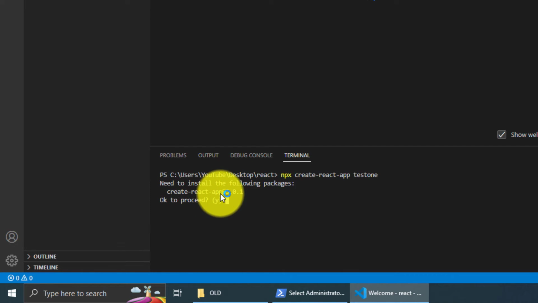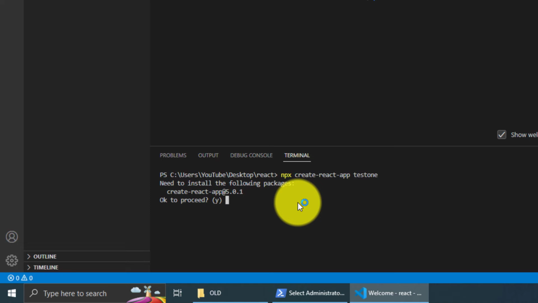Okay, and Visual Studio Code is telling us that we need to install the following packages. Create React app. We're going to type Y to proceed. This is actually happening because we have never created a React application before. And when we give it the command npx, it also looks for the packages that need to be installed for whatever command you give the terminal. So upon executing npx create-react-app, Visual Studio found that we were missing some packages, which was one of the most important packages called create-react-app.